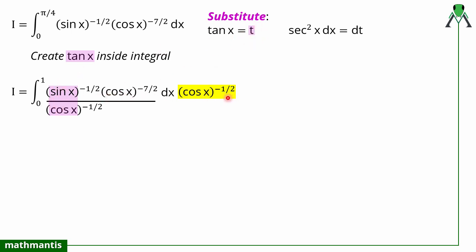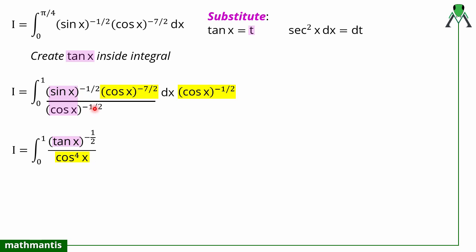Now what about the remaining expression? Let's take a look at it. In the remaining expression, you will see the terms of cos and cos, and those two terms will be combined easily, because cos x raised to power minus 7 by 2 and cos x raised to power minus half get multiplied, and their powers add. It generates an even negative power, because the power will be minus 7 by 2 minus 1 by 2, that is minus 8 by 2, minus 4. So in the denominator it will become cos raised to power 4x.